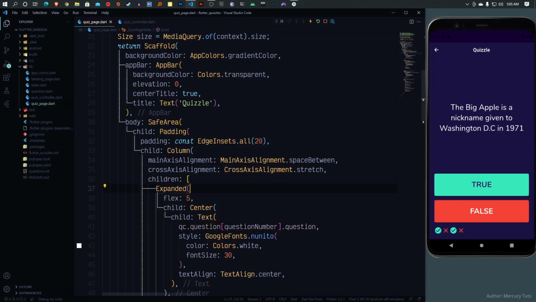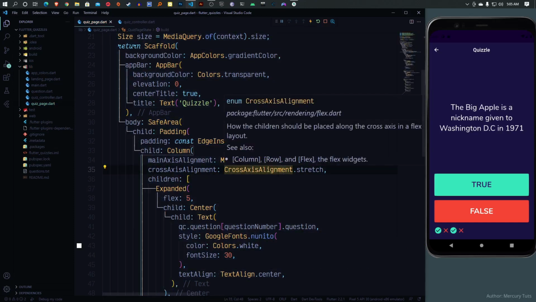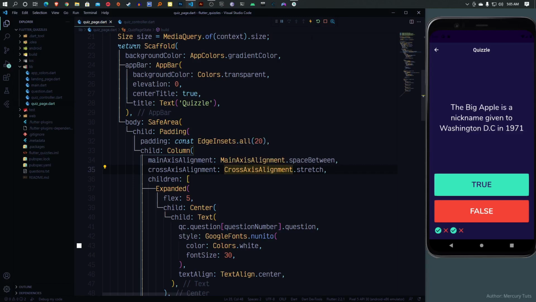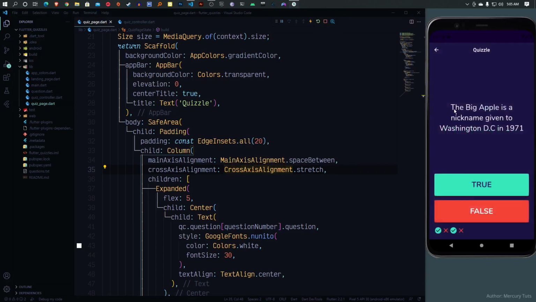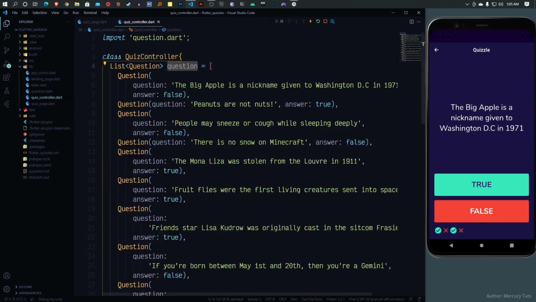Okay, so if I go ahead and save this, I didn't mean to do all of that. Now if you put this in the first time, you might want to rebuild the entire app. And then when I hit play, you can see it has the first question, and you can see the Big Apple is a nickname given to blah blah blah, so that is in there.